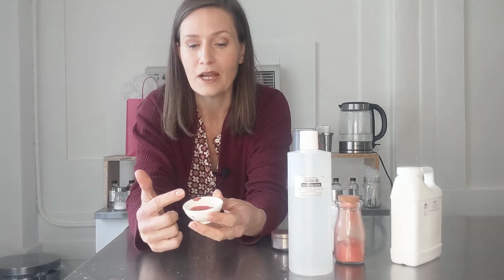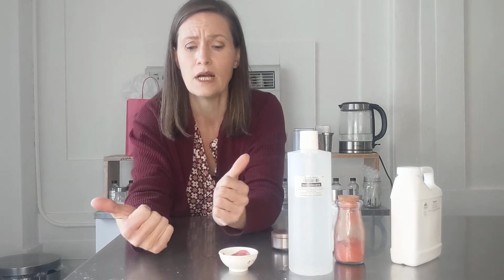So as you can see, like 95% of this is Isodecane, and then 5% or whatever is pigment and base. So you can create an enormous array of eyeshadow, cheek colors, lip colors. You could even put this in a concealer or a foundation base. It only blends with oils. It's not water soluble, so you'd need to use an emulsifier if you were going to try something like that. If you were going to do like a hyaluronic acid, you would need an emulsifier for that.